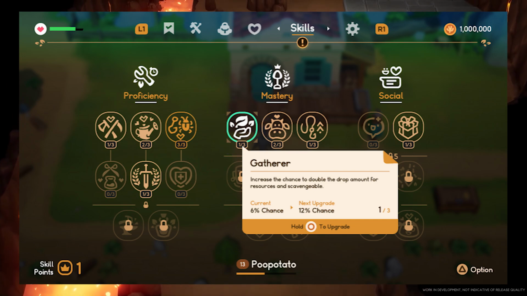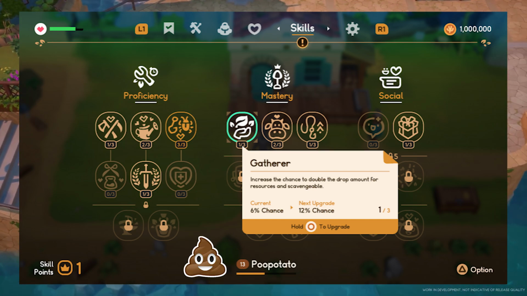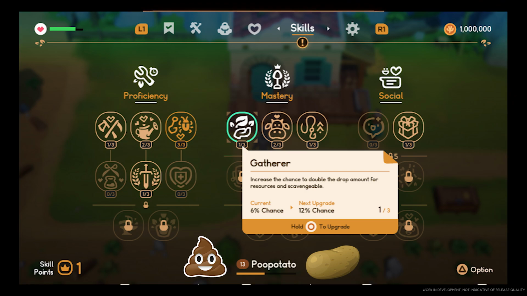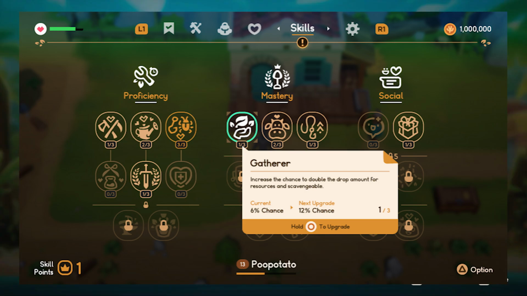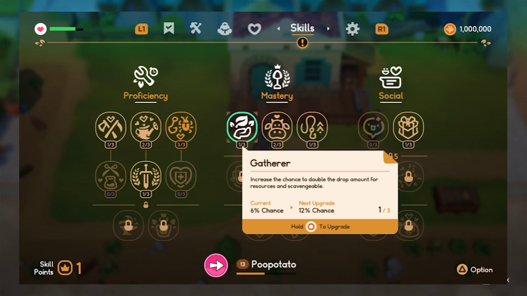And while I'm making this edit, I just have to say that I have been giggling nonstop about this whole poop potato on the bottom. I guess that must be maybe where your farm name goes or your character name, I'm not sure. And then next to that we can see a number which might be your overall level as a farmer. So when you gain XP, that will fill up the bar at the bottom, and then your level overall will go up along the way.